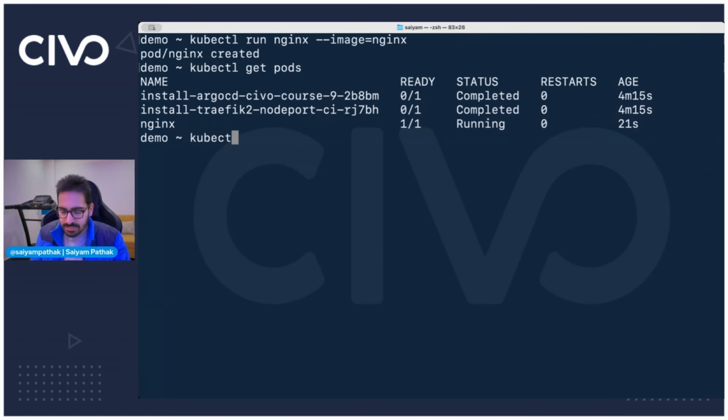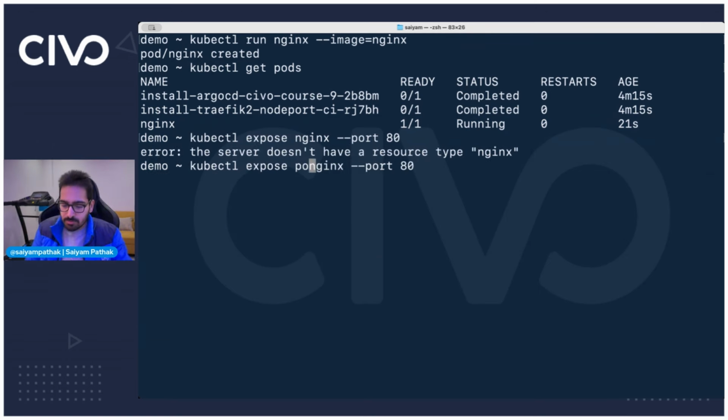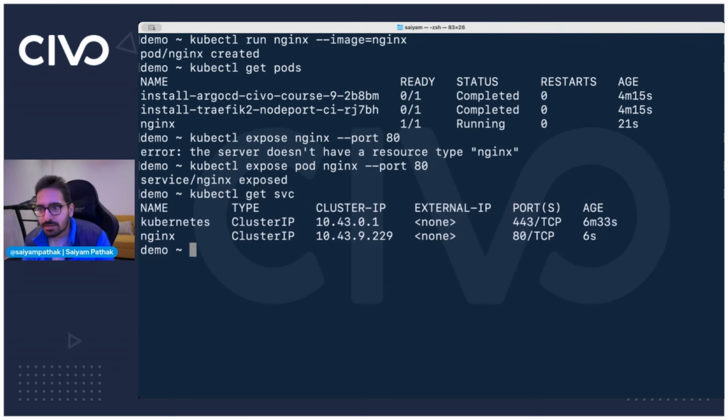What we'll do is kubectl expose pod. And it created a service. So kubectl get svc. What we are trying to do here is create a Kubernetes service, because in order for anyone else to access your application, you need to expose it as a Kubernetes service.